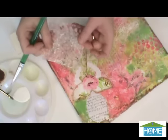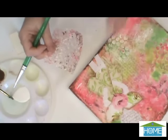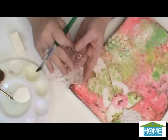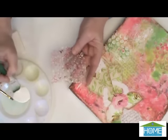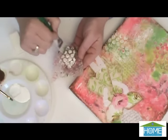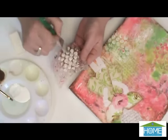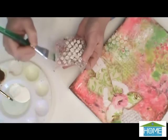You're going to grab an old piece of bubble wrap. And this can be the big circle bubble wrap, or it can be the little bubble wrap. It's kind of a tongue twister. But what you're going to do is just apply paint right over the top of the bubble wrap. This is just so cool.